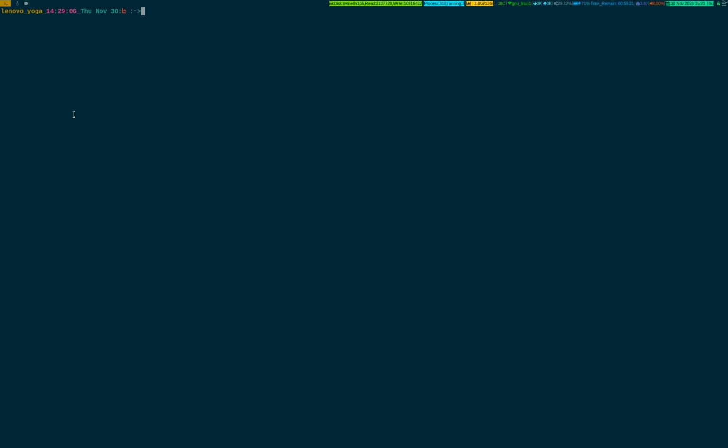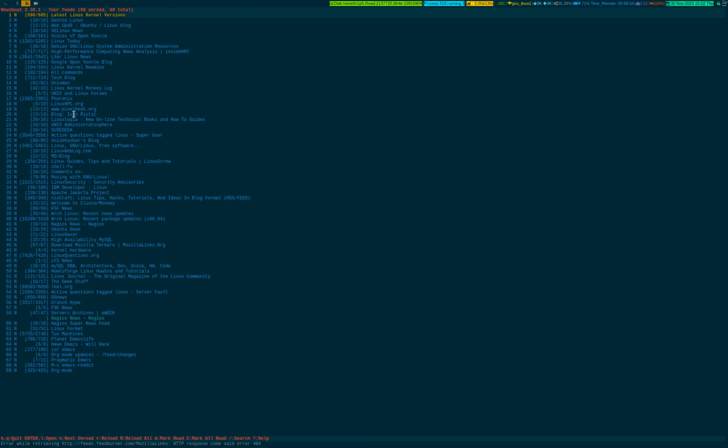I'm running i3 window manager, so I have a keybind and a dedicated workspace. All I have to do is mod n, see, it is opening up that interface, the Newsboat interface. As you can see from the little text, here comes the interface. At the bottom of it, don't worry about the error it is spitting out, because a lot of URLs might not have updated their URL stuff. That's why this error is spitting out.